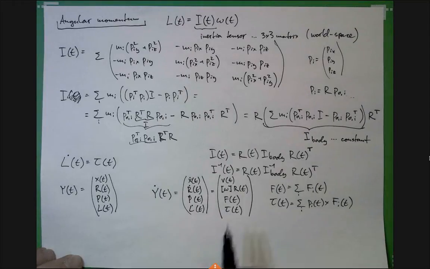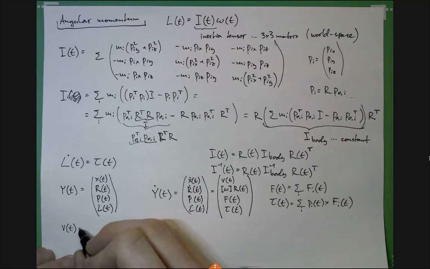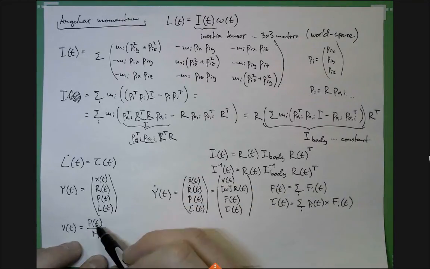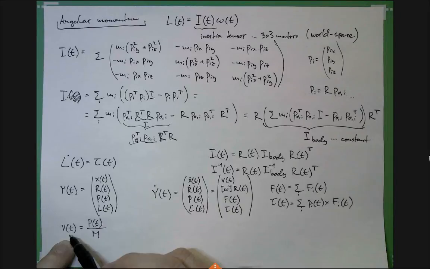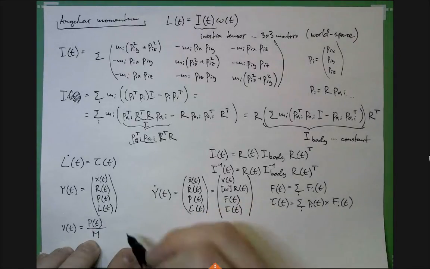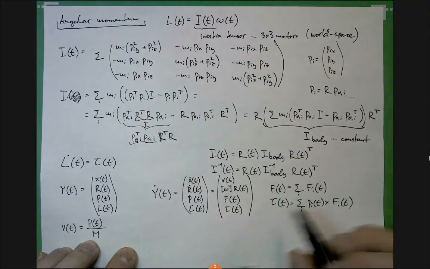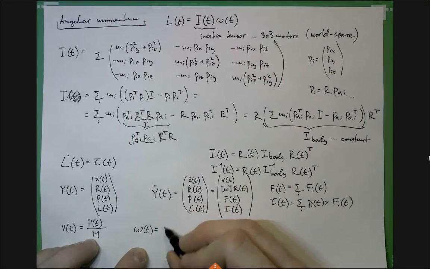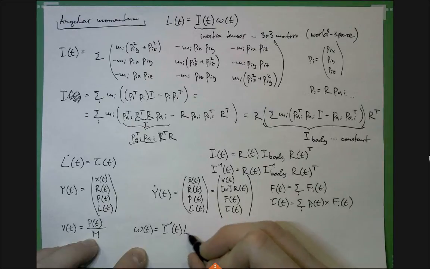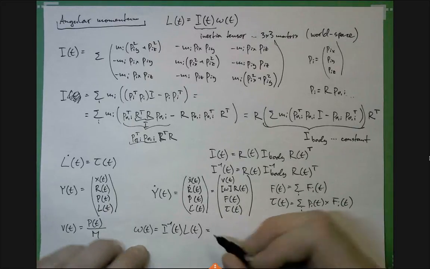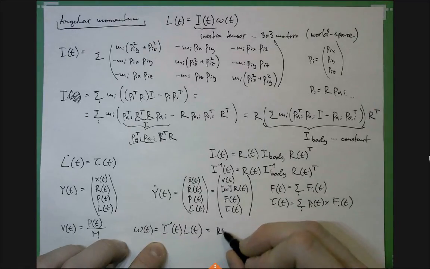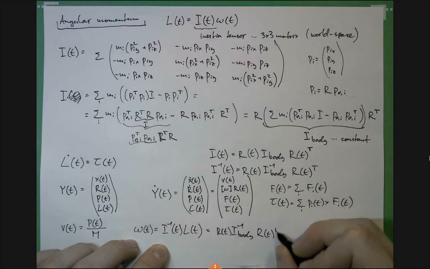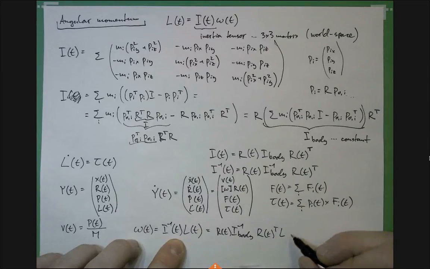So what about the v thing? The v, the velocity of the center of mass, we compute easily from the P, because there is the relation. This is the linear momentum of the rigid body, which is related to the linear velocity like this. Now the angular velocity we can compute from this formula. The angular velocity is equal to the inverse inertia tensor times the angular momentum. And we know that the inverse inertia tensor is this, right? That's R(t) I_body inverse, which you can pre-compute, the inverse, of course, times R(t) transpose, times L(t).